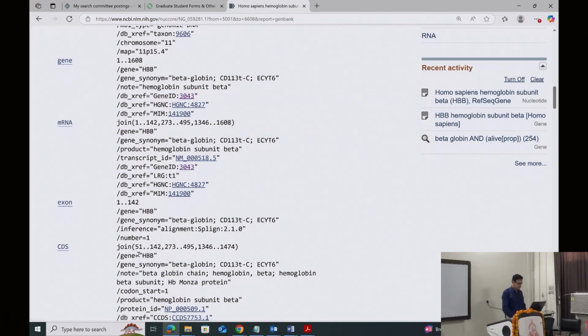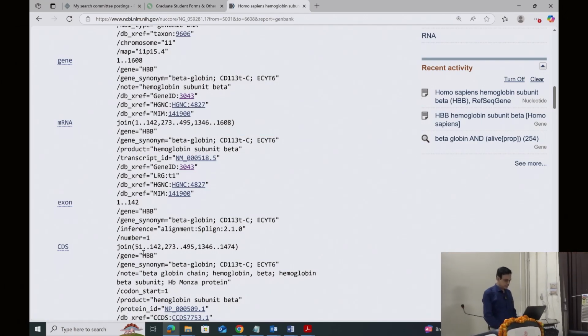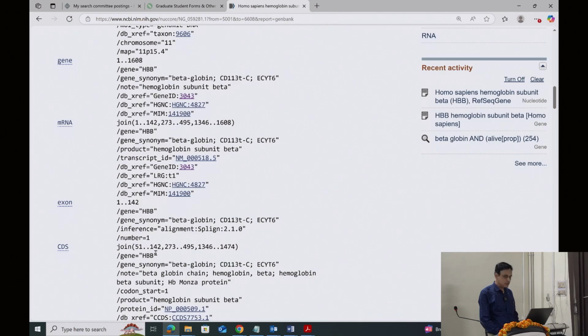Click on CDS. CDS is showing that you join from 51 to 142, 273 to 495, 1346 to 1474, and together they will be the coding sequence.